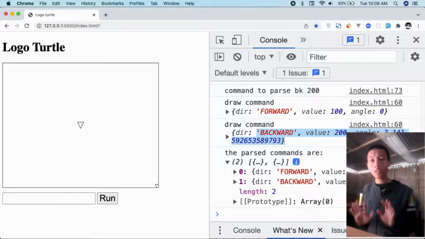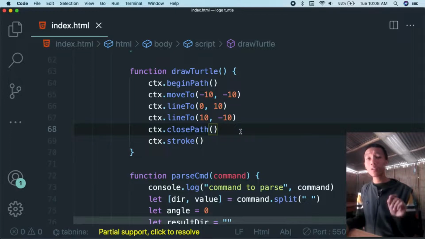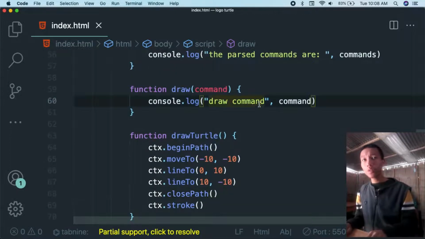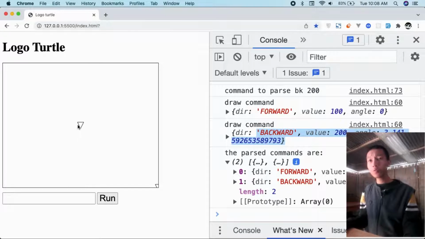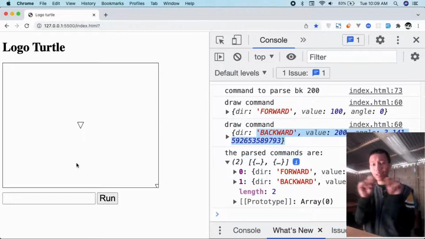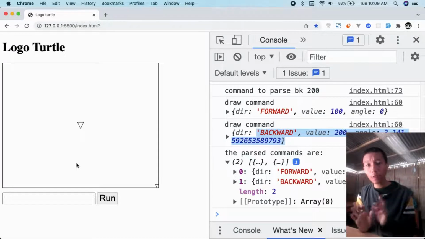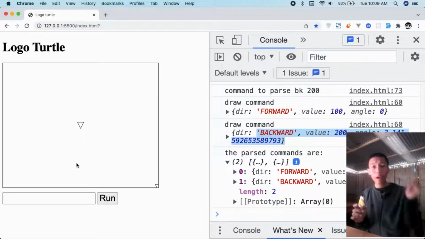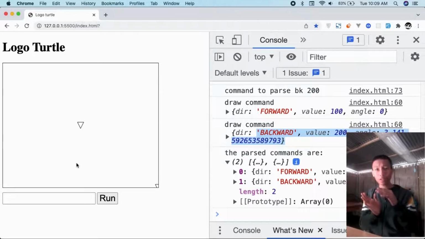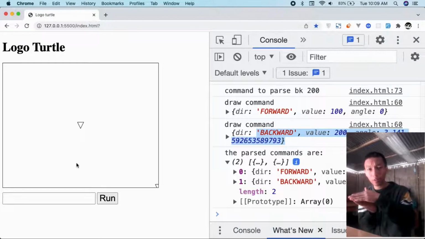The only thing we need to do is draw it properly on the screen. Most of the things are going to be similar. Here you have to remember one thing: we want to draw shapes and lines on the screen if and only if the commands are forward or backward. Whenever the commands are left or right, we don't want to draw anything. We just want to rotate the turtle, the pointer from where it will start drawing.